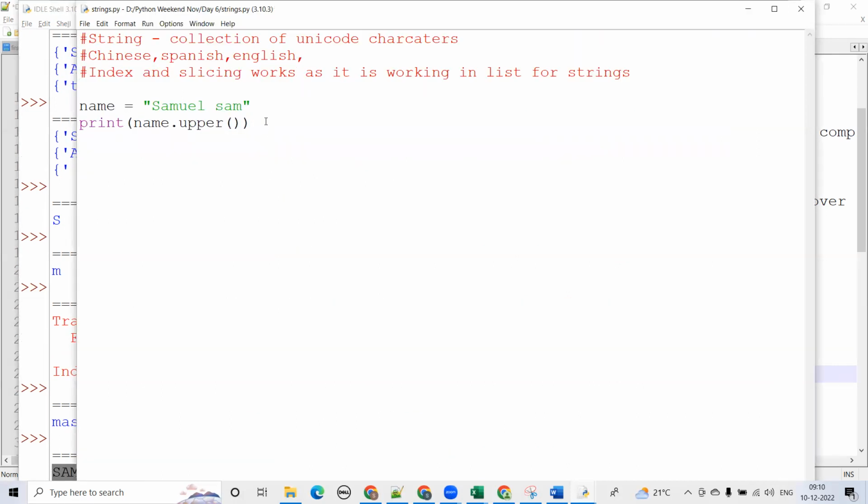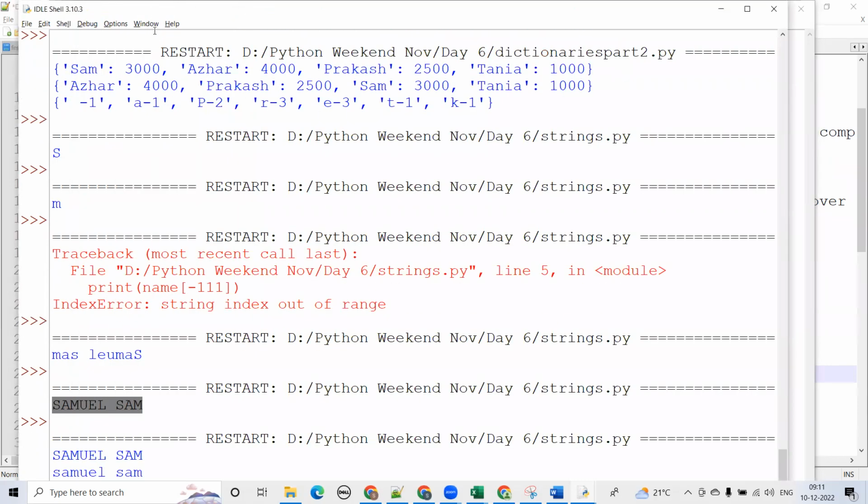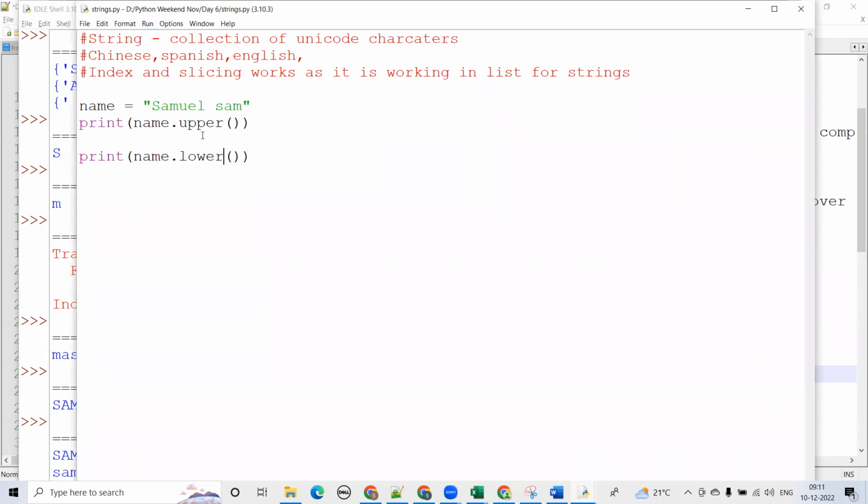Then we have a method called lower. There are a lot of methods, guys. We'll see the important ones that will help us in our projects or in interviews. So we have upper, we have lower.